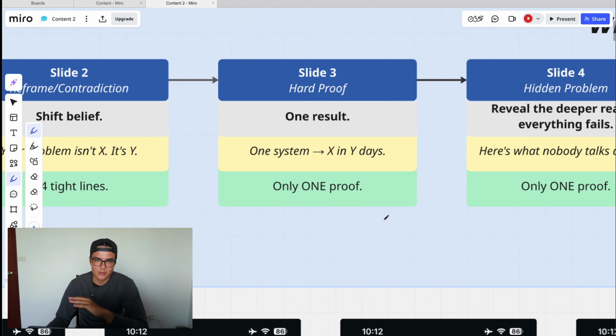I'm not saying that you should fake any results. I'm just saying that you want to be using actual screenshots of things that people recognize. People will be able to recognize a Stripe dashboard because anybody that does an online business knows what that looks like. So if you have a screenshot that looks really cool as well.